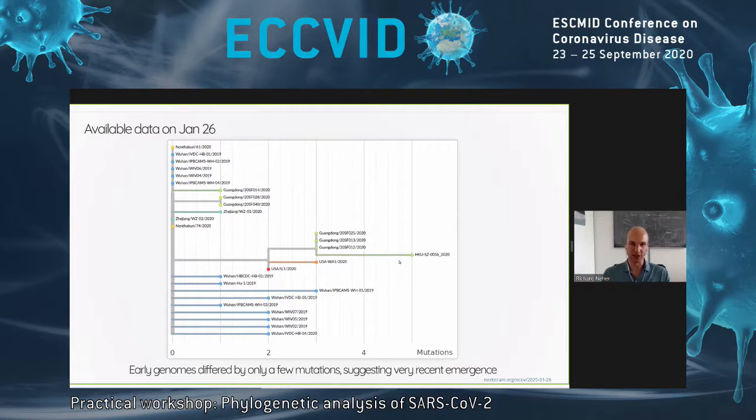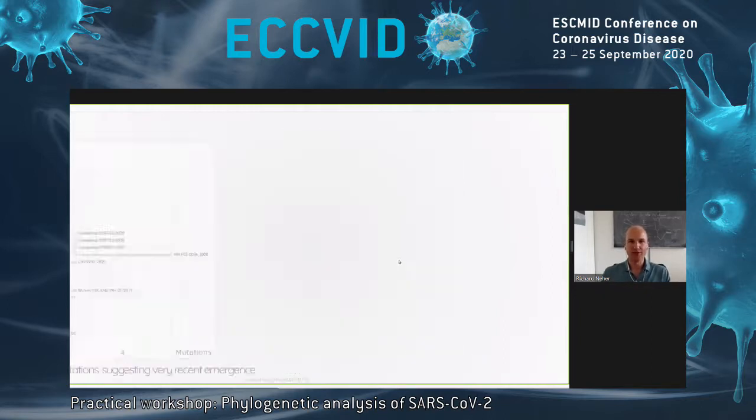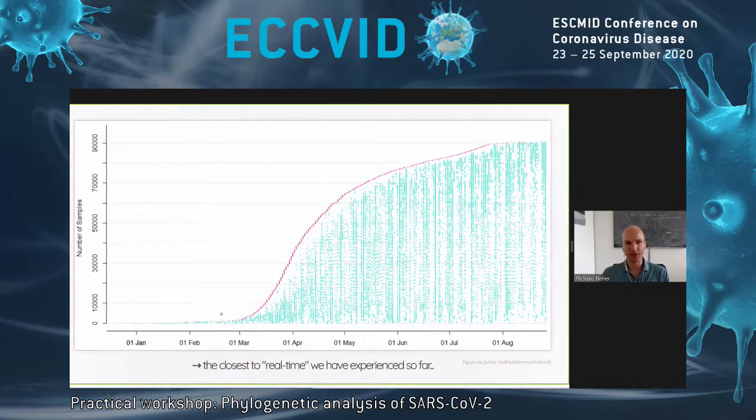So that was in the very beginning. And since then, an unprecedented sequencing effort has been launched, and we've seen an enormous increase of genomes over the past 8 months or so. We are now at more than 100,000 whole SARS-CoV-2 genomes, more than anybody can analyze and use, really. And that's why it's all the more important that we develop tools to help people around the world to analyze, and zero in on the specific questions that they have with genomes in their communities.